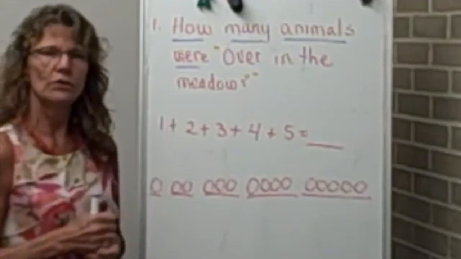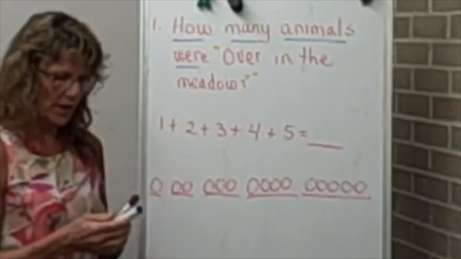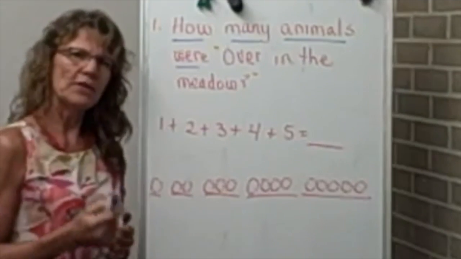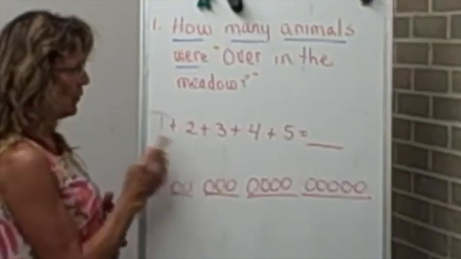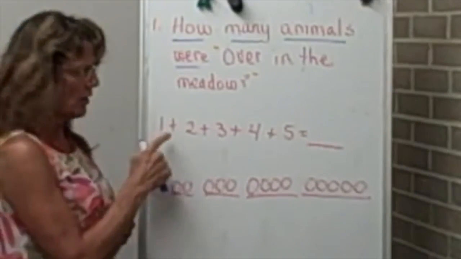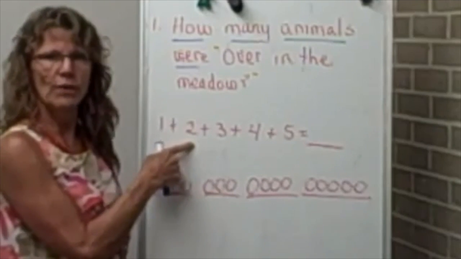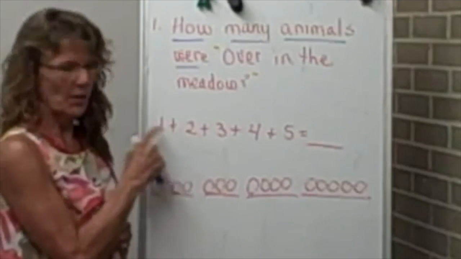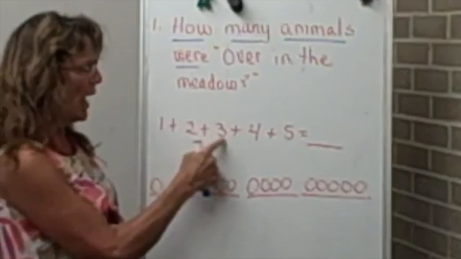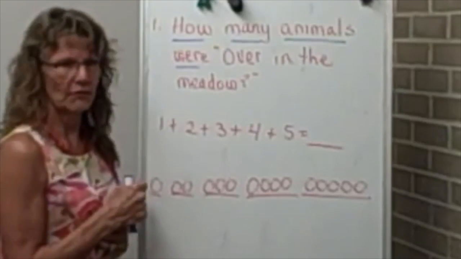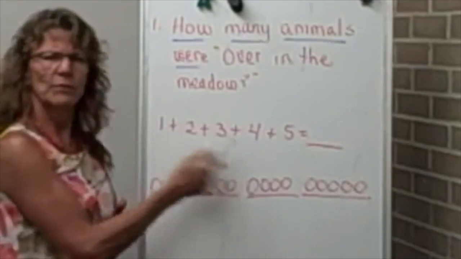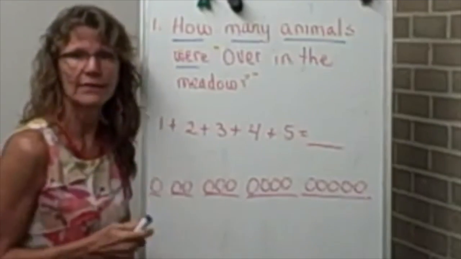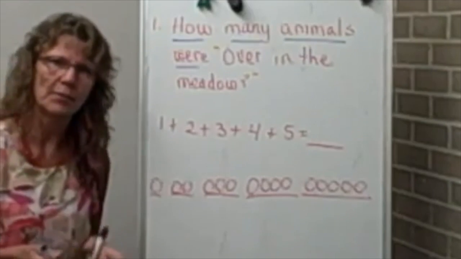Maybe I had a student who used numerals and figured it out as an equation. Talk me through that. What does this 1 represent? Oh, 1 fish. Okay, so what did you do? Then I said plus 2. Okay, why did you put 2? Oh, 1 was the turtle and 2 was the fish. Why did you put a 3? What was the 3 standing for? 3 stood for the 3 birds. What is this plus sign? What's that all about? That means we're adding those numbers together. What does it mean to add numbers together?